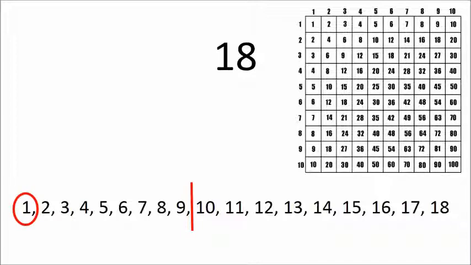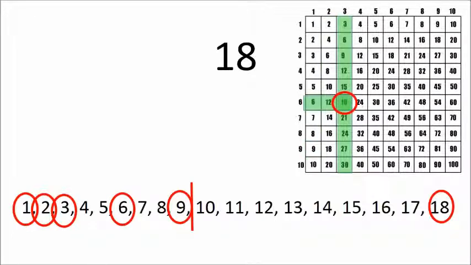So we already know, I keep saying 18, because 1 and 18 is a factor. So we write that one down. Next is going to be 2, 3, 4. Okay, let's see 2 on the multiplication table. If we scroll down, there's 18. So 2 and 9. Let's circle 9 and get that one out of the way because we know it's going to be a factor. And then next is going to be 3. So 3 and 6 is going to be 18.